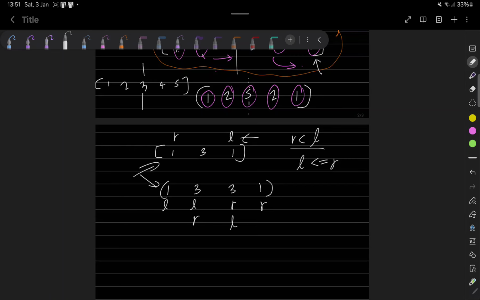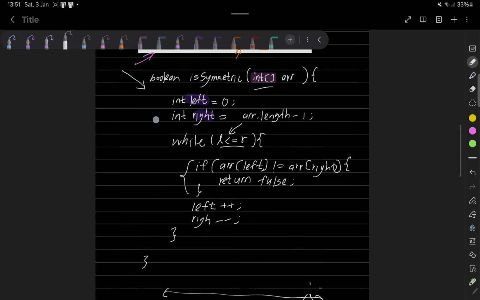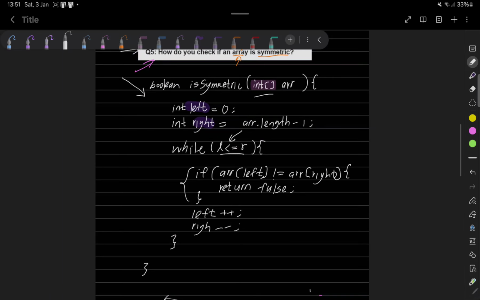So now again we find l is greater than r. So the condition that we considered is applicable for both cases. So now we can use that condition.